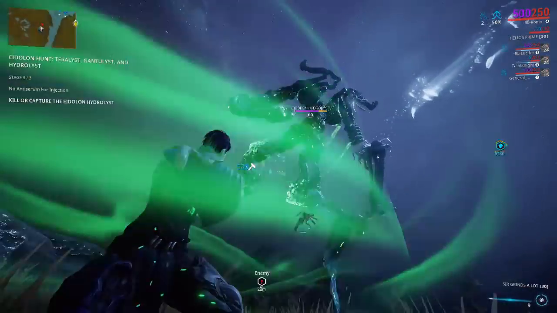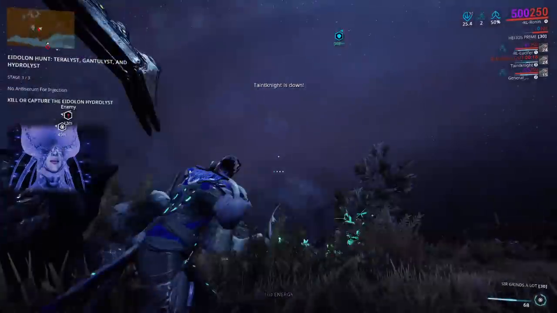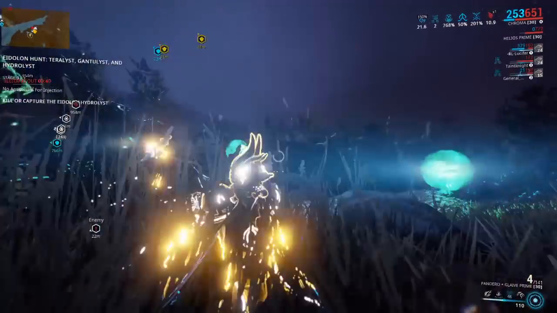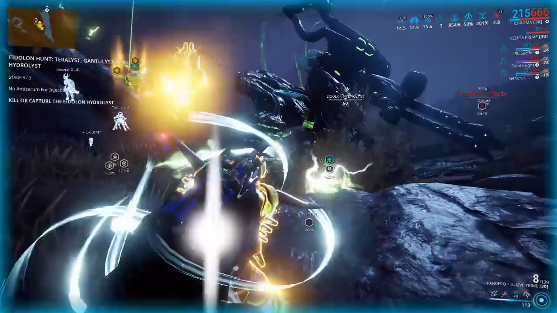Also, these new Eidolons have more shields and health when compared to the old Hydrolyst, so not only they're bigger and stronger, they're also tougher. On the subject of damaging these new Eidolons, nothing has changed. Go into operator mode, shoot their shields with your amp. Once that process is complete, then switch back to your frame and hit their weak points with everything you have.